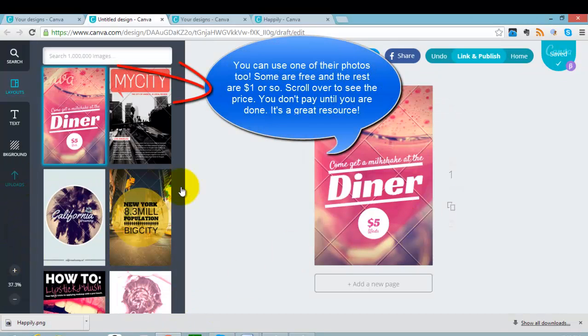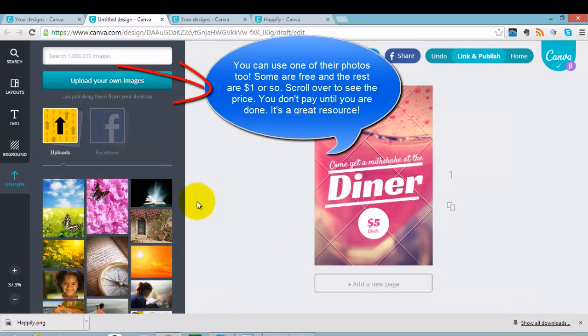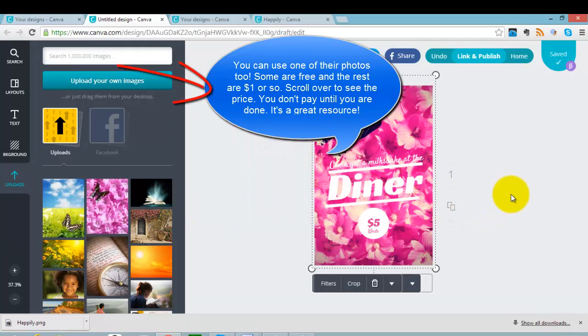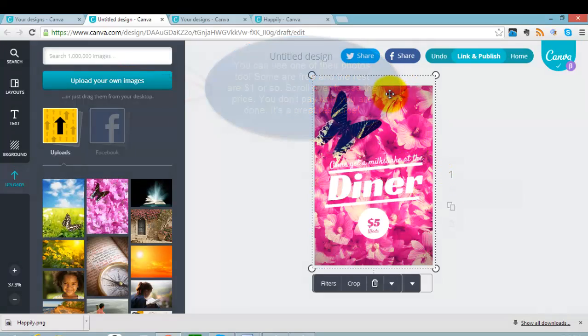Okay, again, I have my butterfly theme going. And let's use this picture here. Now, you're going to want to make sure that when you do this, you have a picture that you have the rights to. So either that you've purchased through a stock photo site and you're using the appropriate way, or a picture you've taken yourself. I can't emphasize that enough.